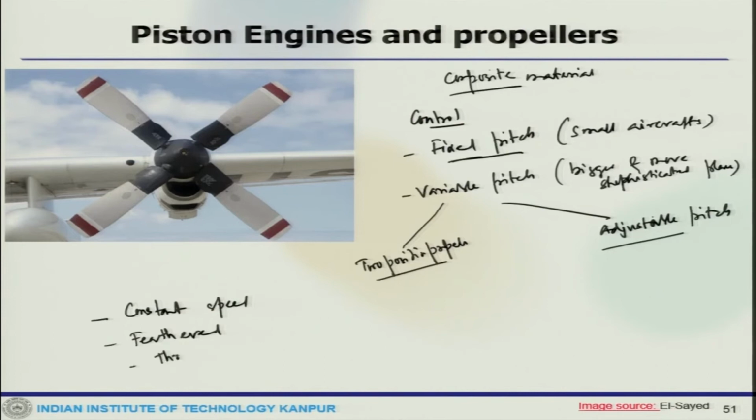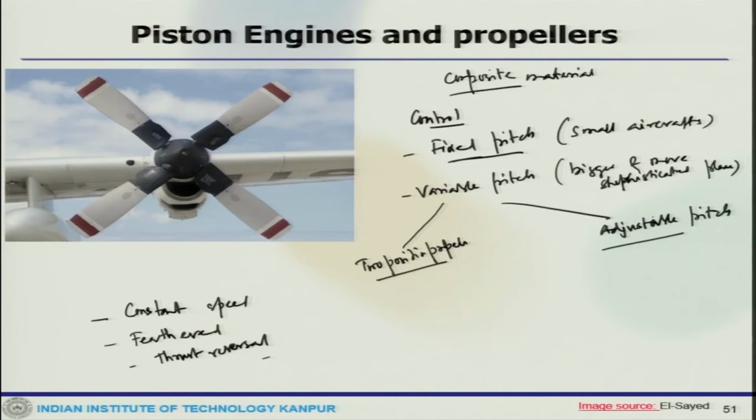Then could be thrust reversal. So, here the pitch of the blades can be reversed. So, a propeller makes a forward draft of the air instead of one moving backward. So, this is handy for extra braking or something. This is used typically when the hand brakes and such things fail. Okay.